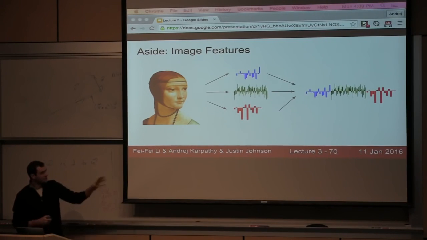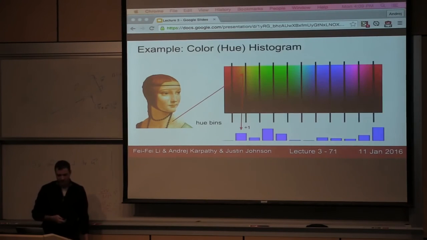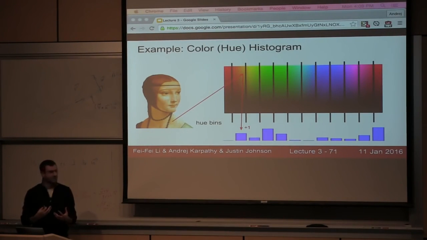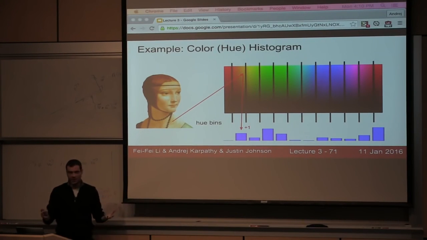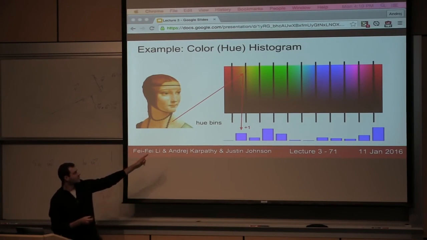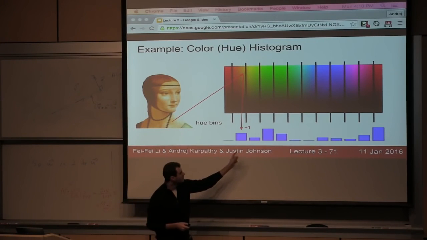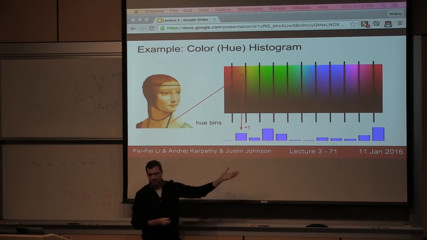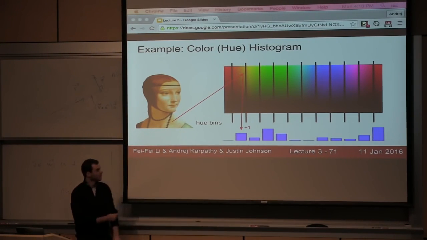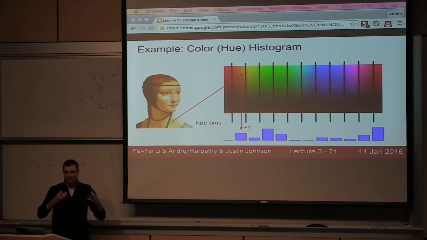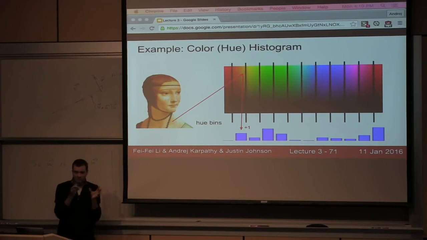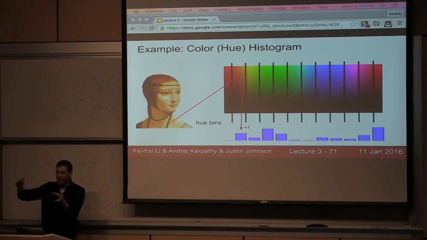So different feature types, all of them concatenated, and then that went into linear classifiers. That was usually the pipeline. Just to give you an idea of what these feature types were like, one very simple feature type you might imagine is a color histogram. I go over all the pixels in the image, and I bin them into different colors depending on the hue. You can imagine this is one statistical summary of what's in the image: just the number of colors in each bin. So this would become one of my features that I would eventually be concatenating with many different feature types.